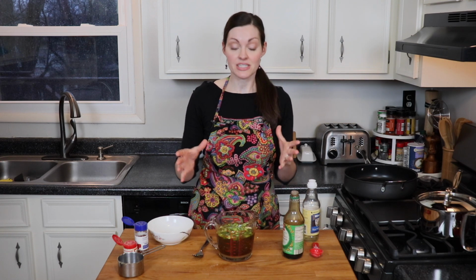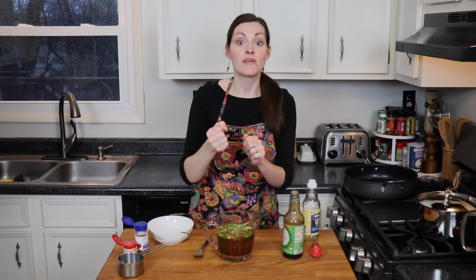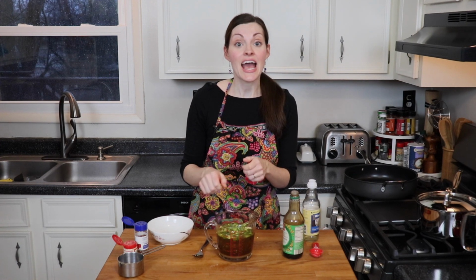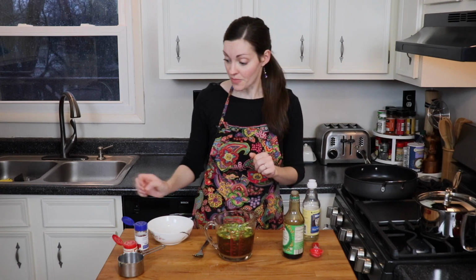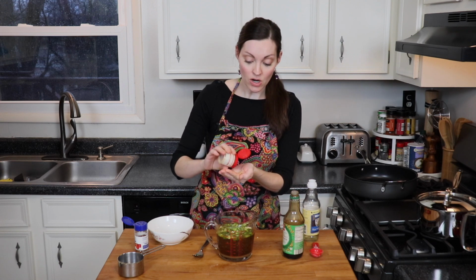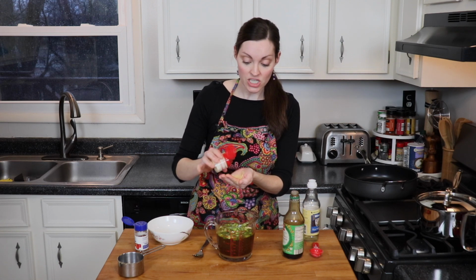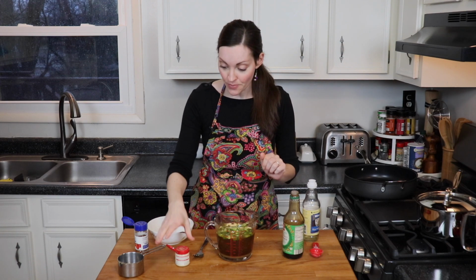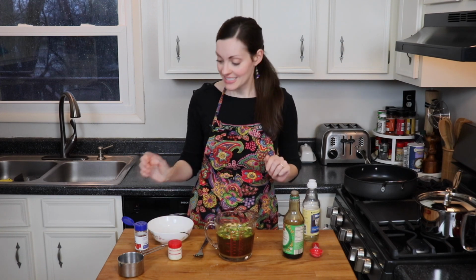Now, I don't have any fresh ginger on hand today, but it's very easy to find in your grocery store if you'd like to use fresh. It's right along with the garlic. Usually it comes in a little basket, and you can break off a little knob of however much ginger you need, peel it with a spoon, and then use your citrus zester to grate the ginger into your mixture. For today's recipe, I'm using dried ginger, and about 1/4 teaspoon is the equivalent of 1 teaspoon of fresh grated ginger. So we're going to do 1/4 teaspoon. That'll give it a nice little zip of flavor.